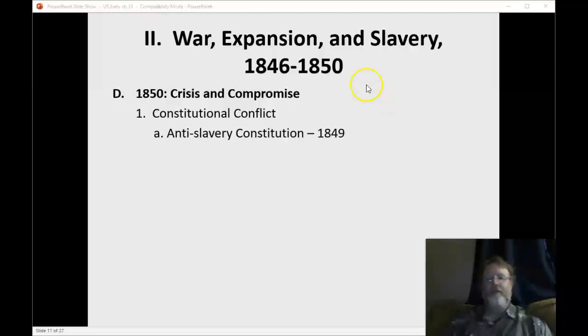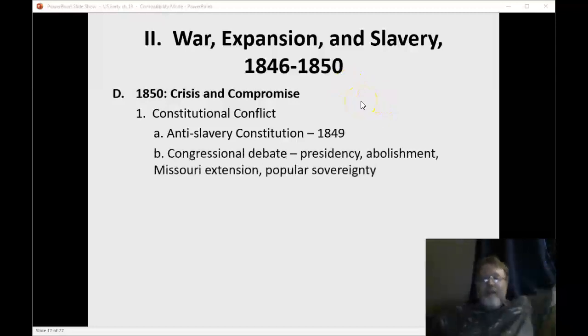All right. Debate includes several things. This is how bad it's gotten. This is how bad it is now. People are actually debating creating two countries. Actually debating creating two USs with a dual presidency. Two presidents, one over slave society and one over free society. Some debate simply ending slavery. Let's just abolish it altogether. Let's just end it, be done with it. That is not popular. It's popular with some, not popular with others.